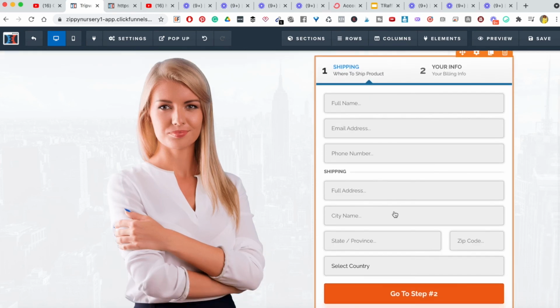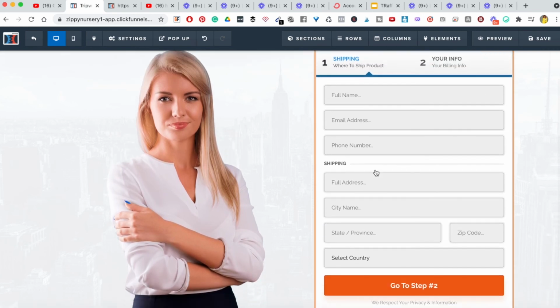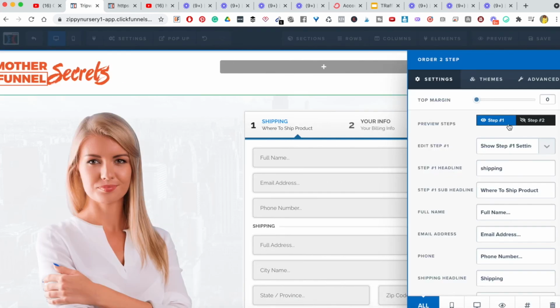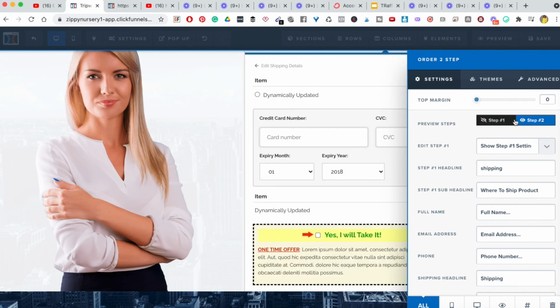So this is what's known as a 2-step order form. At the bottom it says go to step 2. So your customer or client won't be able to click like we're clicking. They'll first have to fill in their information before they go to step 2. But you might need to make some edits to these for them if you want to. So to do that, you go to the settings over here. And you can see here where it says step 1 and step 2. So this means that you are editing both steps depending on which step you are on.